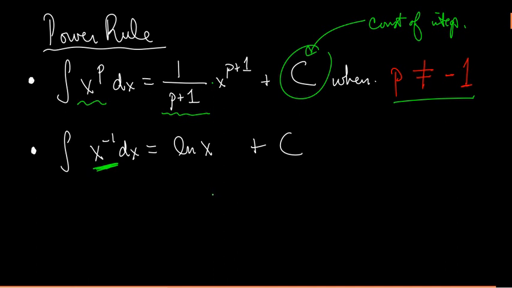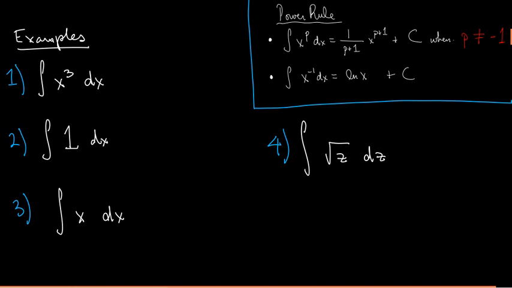Okay, so those are the two formulas that we're going to have in our pocket and be using throughout the rest of this section, throughout the rest of the next few videos. And let's practice this with a couple of examples. So I'll put the formula up here in the top right corner. And let's go ahead and do this example, x cubed dx. How's this going to work? Well, that power p is 3. So we're going to get 1 over 3 plus 1, which is 4, x to the power 4, plus the constant of integration, because an indefinite integral gives you all the possible antiderivatives, not just one of them.